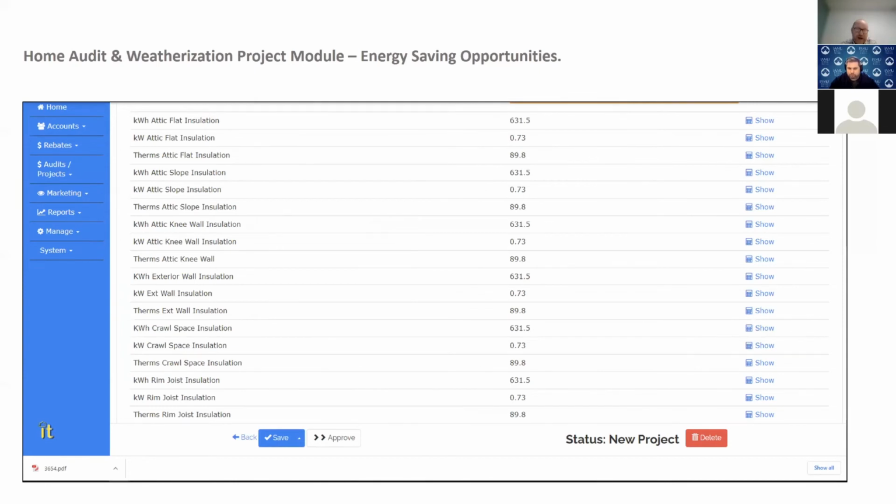Well, the impact of that is going to be more significant than if the space heating was a heat pump, right? Because electric resistance heat is less fuel efficient than a heat pump. So we run all these kWh, kW, and therm energy savings opportunities using formulas from the TRM and based upon the conditions as presented in the audit.